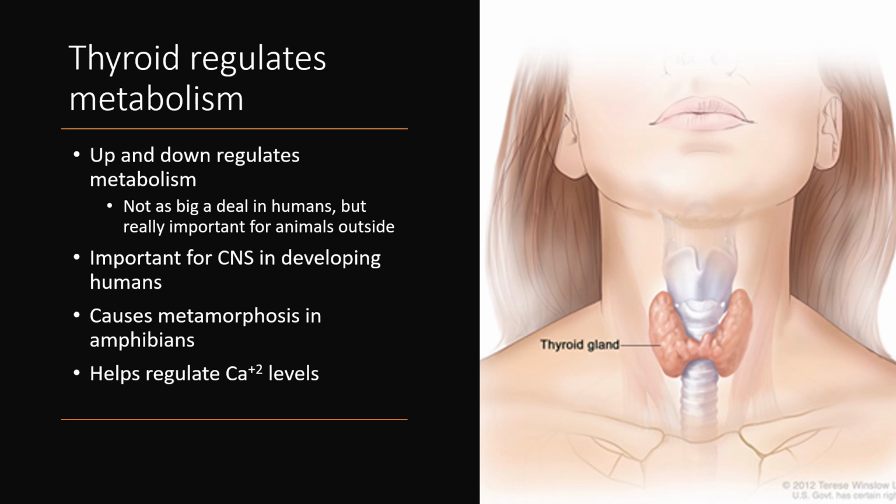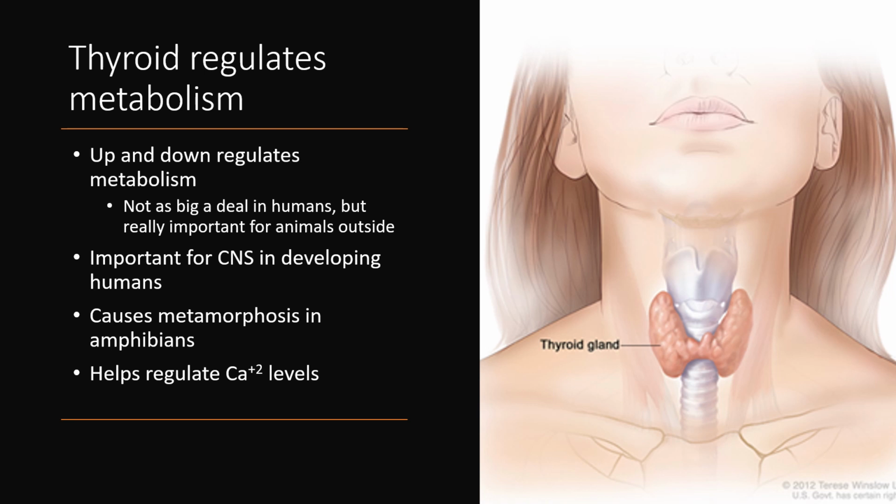Okay. The other thing that the thyroid is really important for, it's actually really important to stimulate and help the central nervous system develop as well. And so when it doesn't develop properly, or when it sends the wrong signals, or it doesn't have the right material to make the signals, then the CNS can be very poorly developed in humans, and that's going to lead to very serious ramifications, obviously.